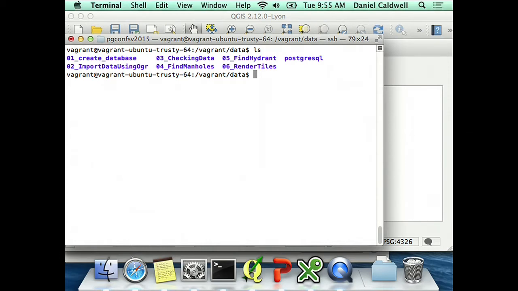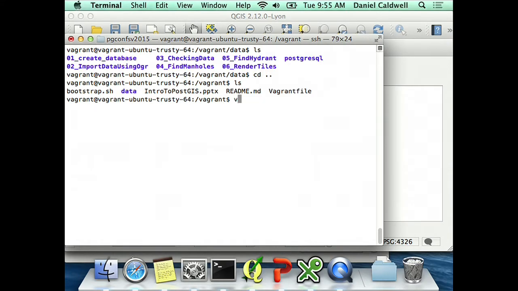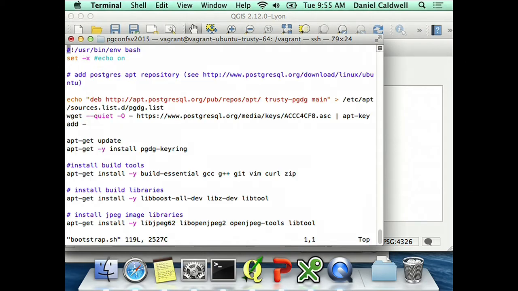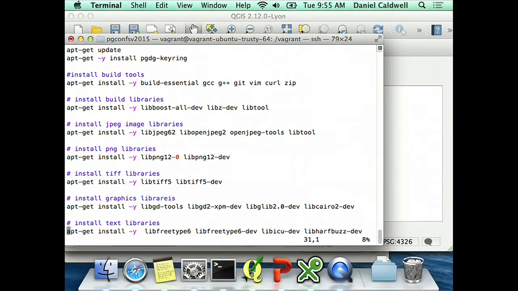Did anybody else have any problems with AmigoCloud? Any errors coming up on the Vagrant machine? No? Cool. It's a lot of stuff to see scroll past you. So, does anybody have questions about the geo stack that we are installing on the virtual machine? I know normally for conferences like this, you're not running into this much stuff.